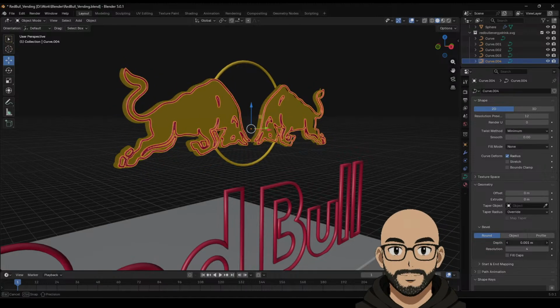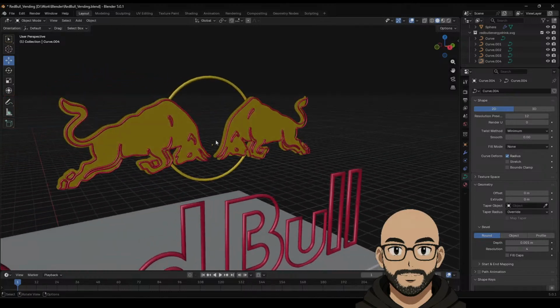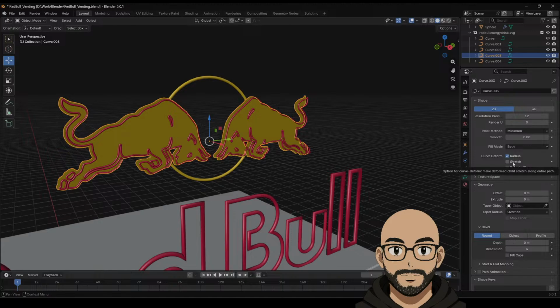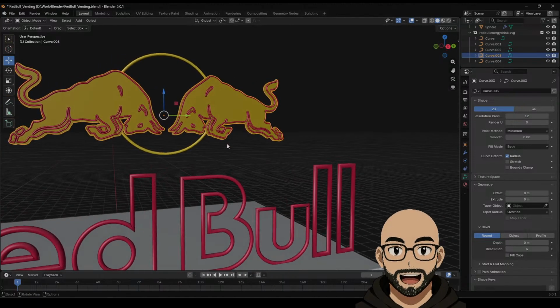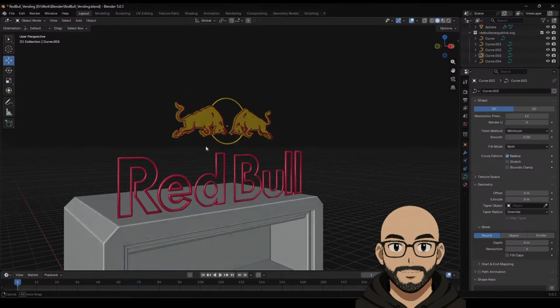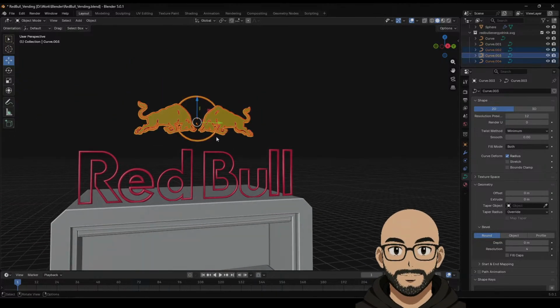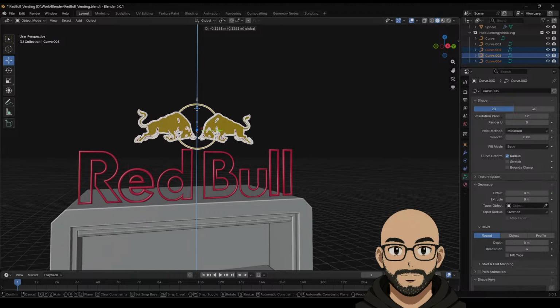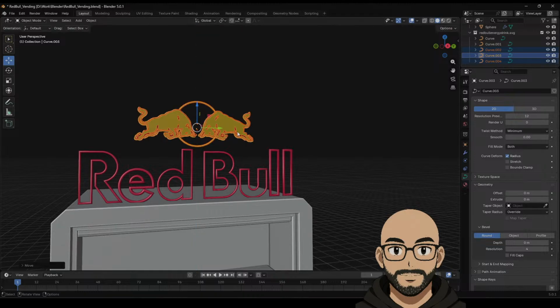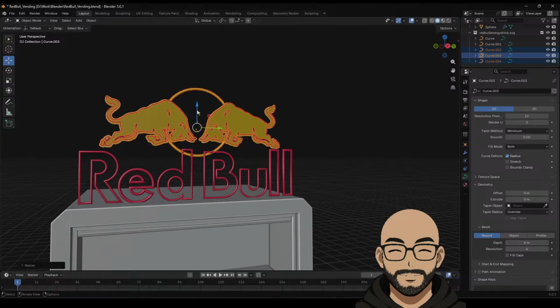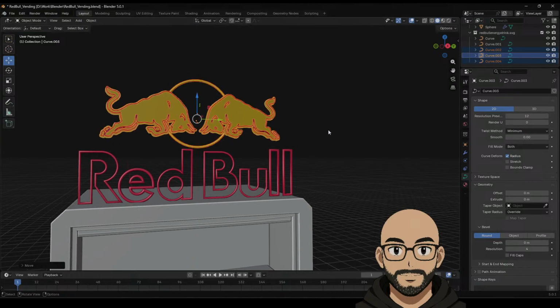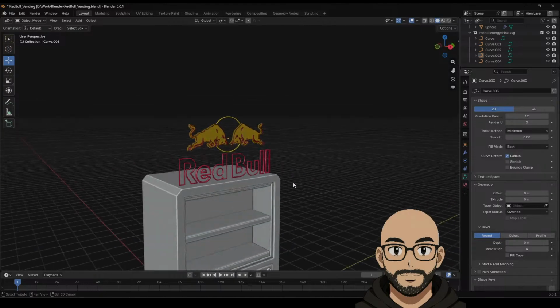Ooh. I don't know if this should be solid to hold. It don't look too bad. Eh.